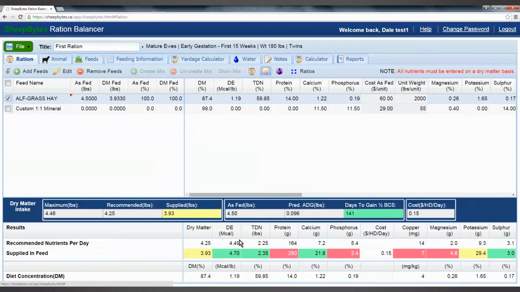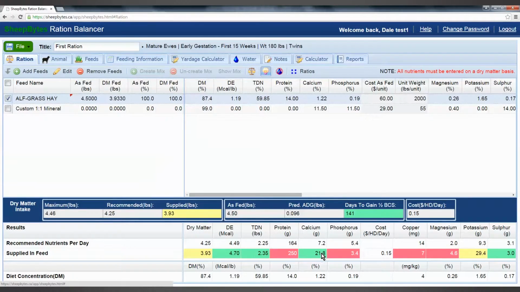The first thing we want to do is to make sure we're adequate for energy and protein. So now our DE value is still green, but it's above the recommended level, which is good. As we move over to the protein column, we can see that that box is red. In this case, it's because there's a surplus amount of protein. Now, we're not purchasing or supplementing protein. All of that protein has come from the hay that we've got in the ration. So although it is red, it is not a concern to us at this time.